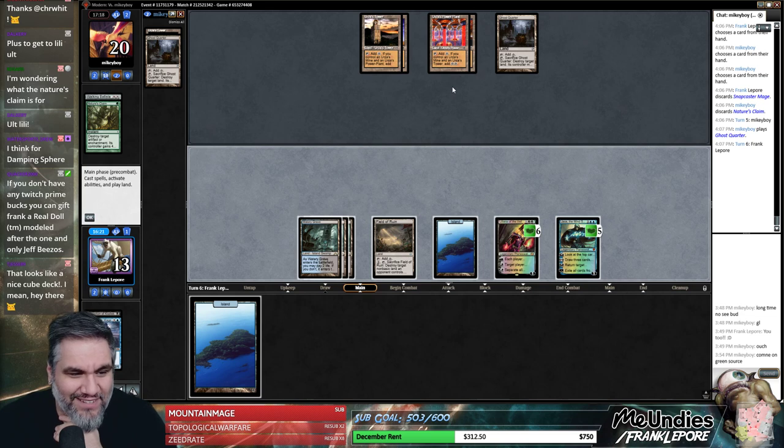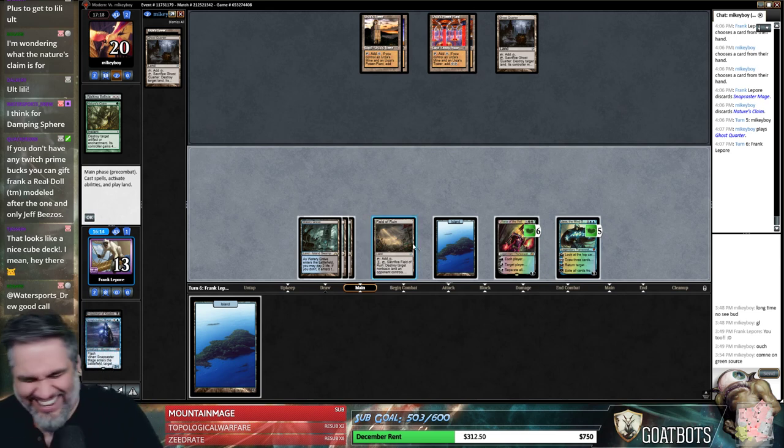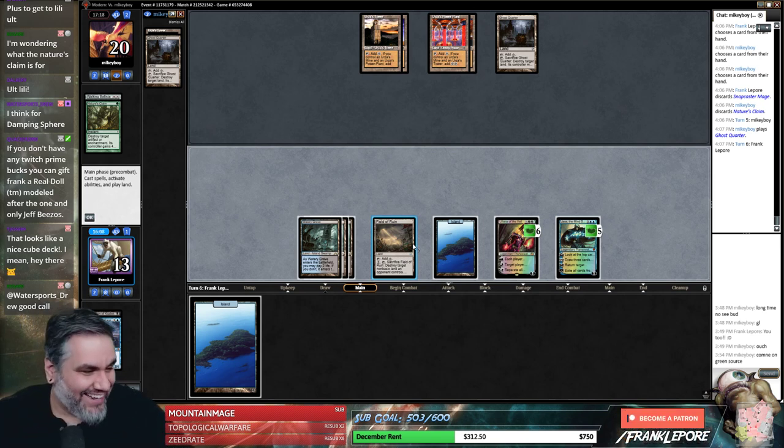You can give Frank a real doll modeled after the one. No, please. That's actually the creepiest thing you've ever said in this chat so far. That is by far the creepiest thing you have ever said in this chat. And you've said some creepy stuff, buddy. Oh, my God.